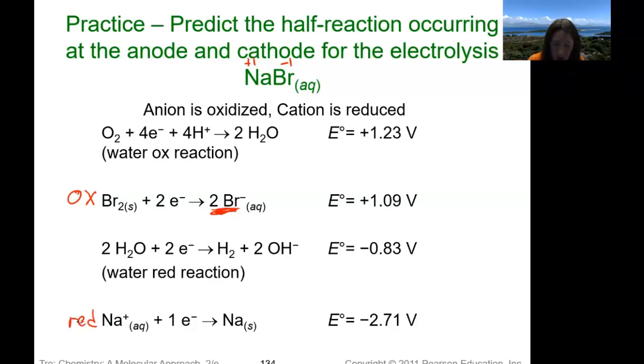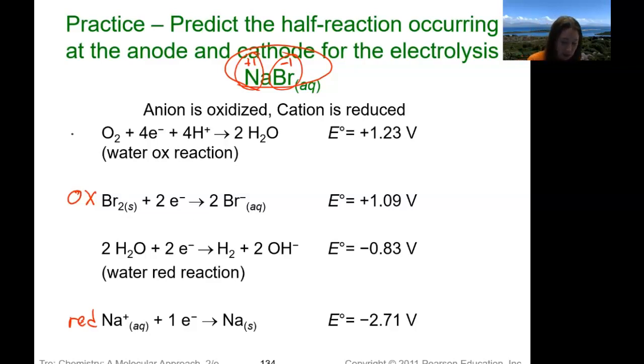Another way you can think of it is it goes in the order here, right? If that's a -1, that's going to be a reactant. That's a +1, it's going to be a reactant, right? So if this is an oxidation, this reaction is going to flip. It's in whatever order you have here. That's a +1, so it's got to be a reactant. That's a -1, it's got to be a reactant. So therefore, this is likely going to be an oxidation. This is likely going to be a reduction written as is. Oxidation, it's going to be flipped. A lot of different ways you can think about this.